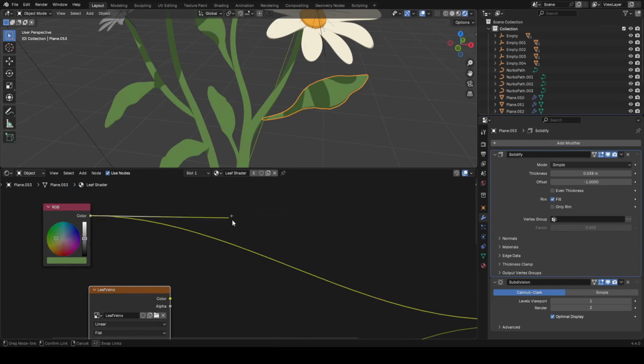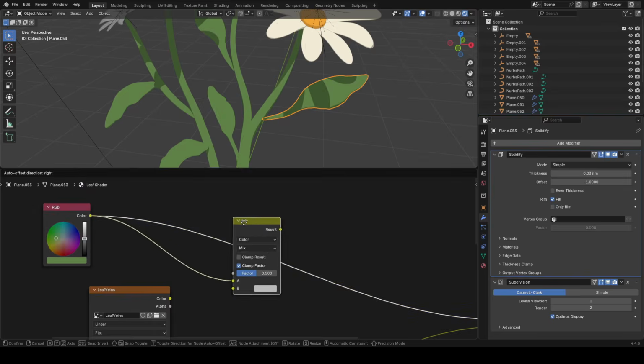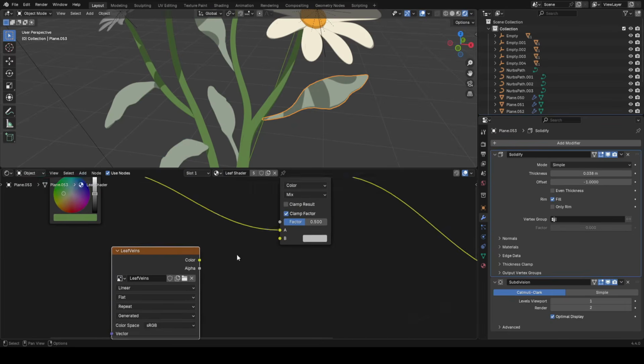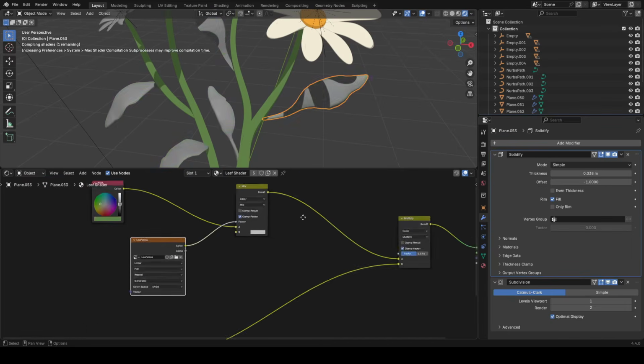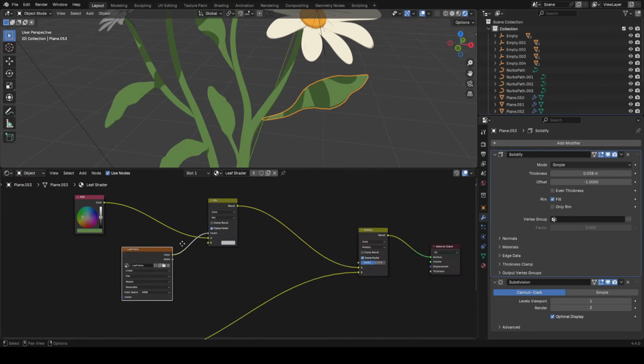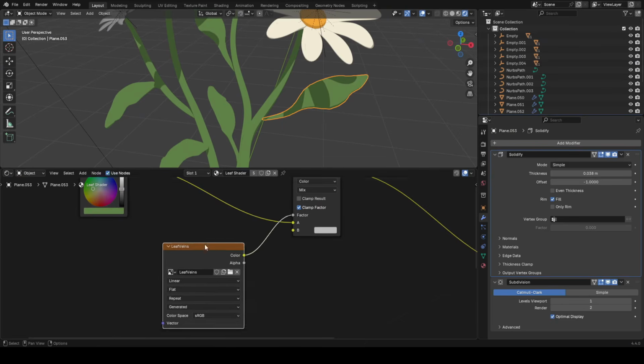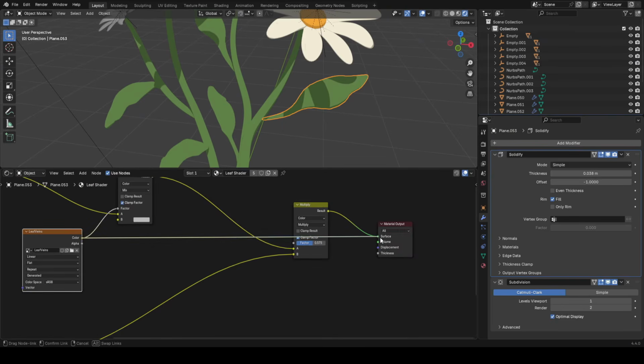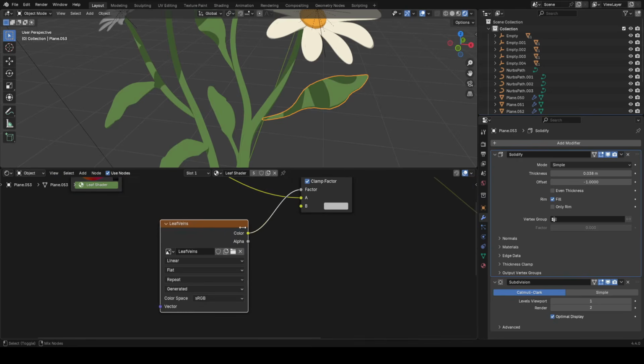And what we want to do is drag this color out to a mix node, just like this, and then we're going to plug the color into the FAC. It's not exactly obvious right now as to why I'm doing this, but let me just show you guys. So basically this leaf veins image texture, I'm going to plug it in to the surface output so you guys can see what it's doing. Once again, a shortcut for that is Shift Control Click.